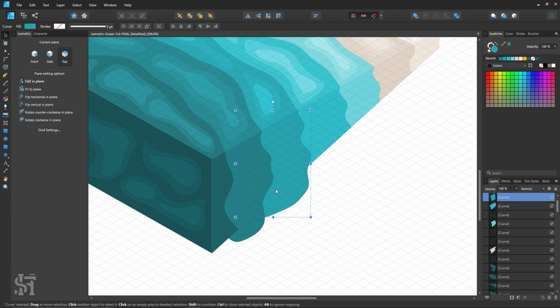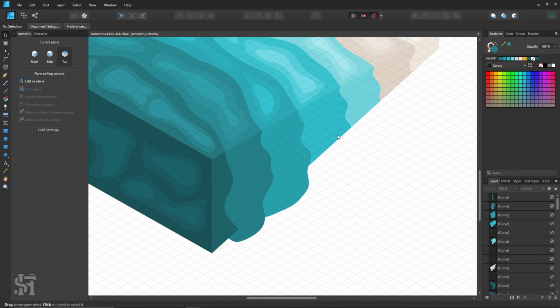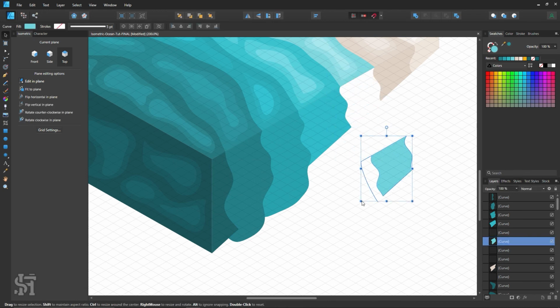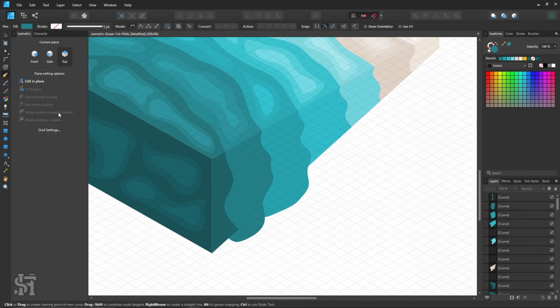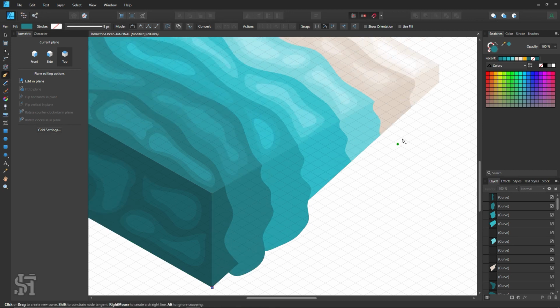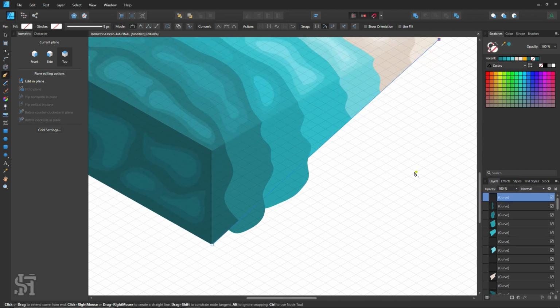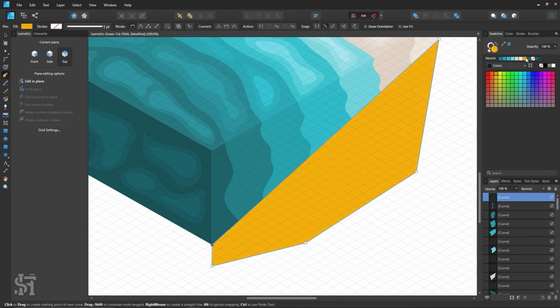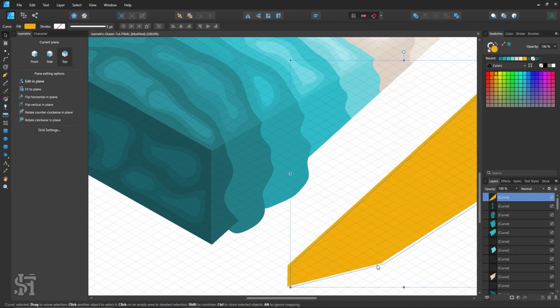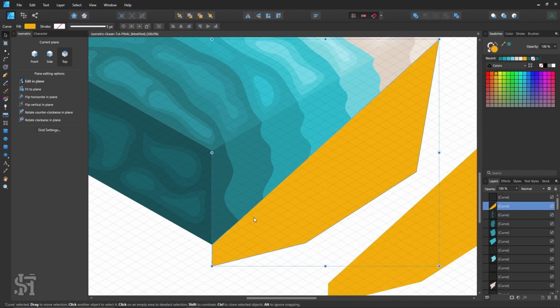And where are we going? Oh, do I no longer have a thingy behind this? That's possible. Fun. Okay, let's bring that up to there. Let's make a little fun shape here. We'll do it in this color. I'll duplicate it.